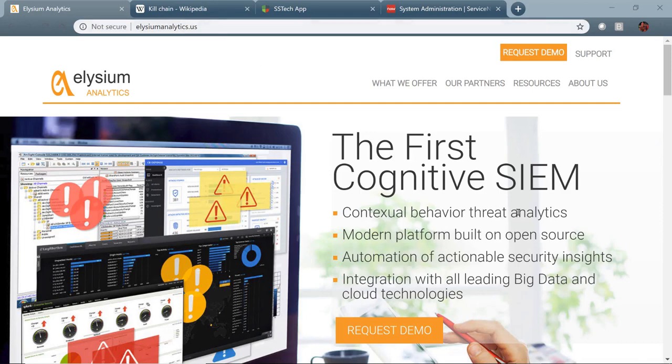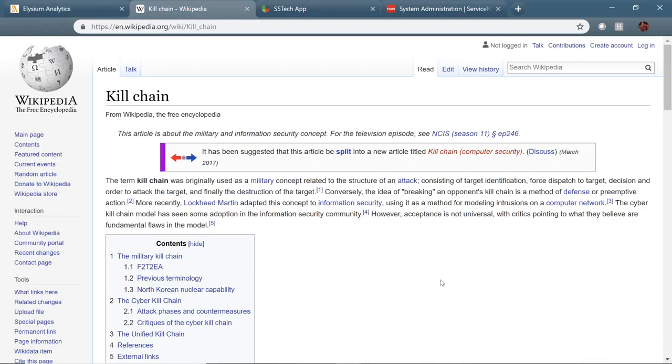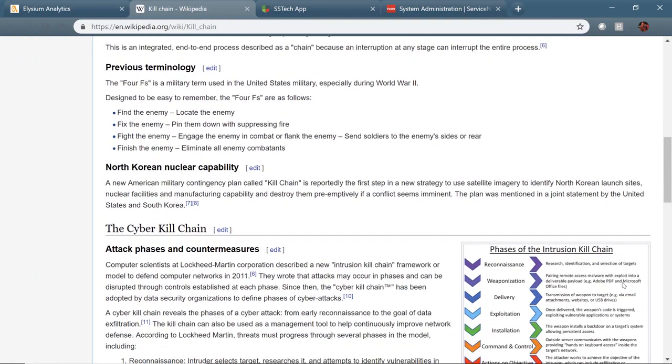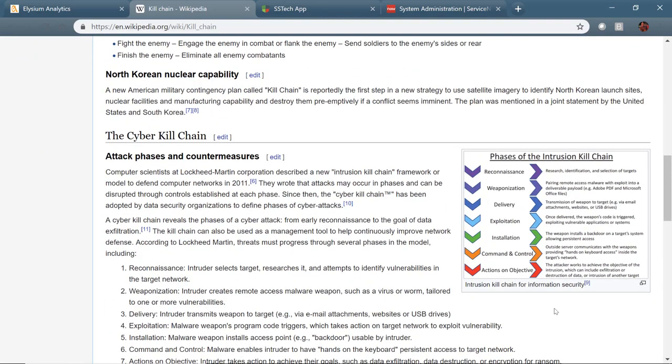In the first use case I would like to show you, I want to talk about the kill chain. And the kill chain, for those who are not familiar with it, is a concept from the military used to stop the adversary before they cause any damages. In our case, we're talking about data exfiltration. So here's a little diagram of the different phases of the kill chain. As part of our process here, we're going to be focusing on the beginning of it to stop them from the exploitation or installation here.